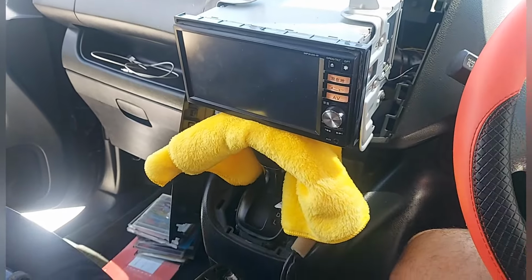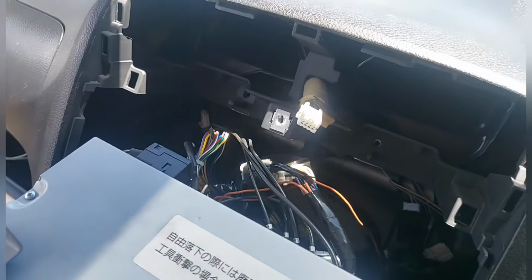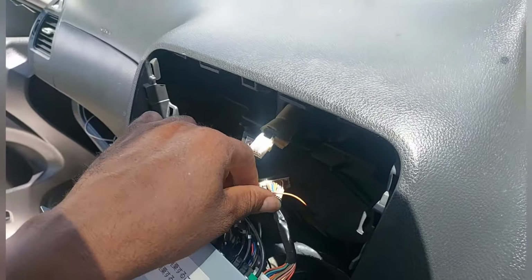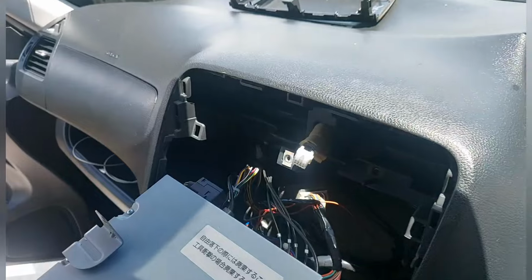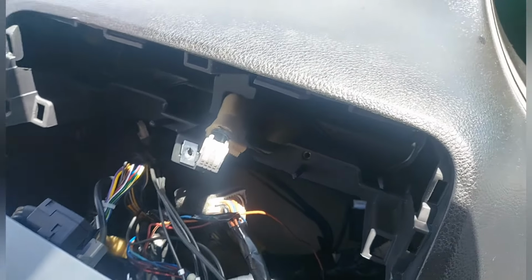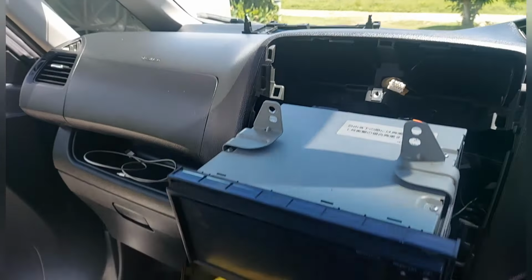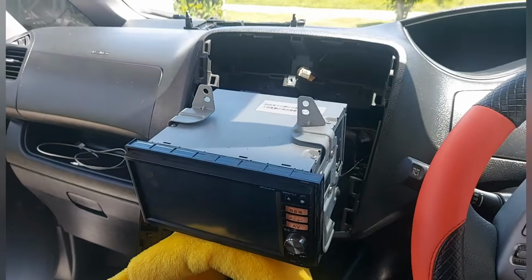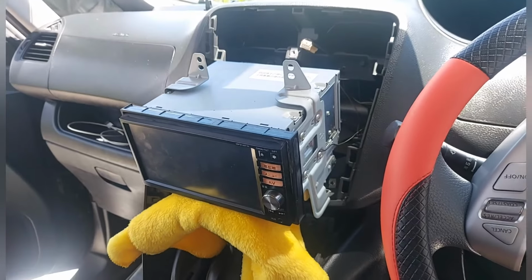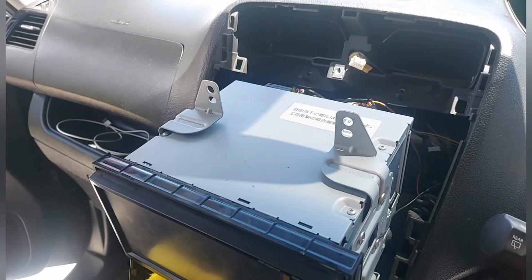Alright, what do I have to do? I look for the wire code for the speakers. Because this doesn't use RCA, I have to use one high-to-low impedance adapter. I have to show you that too. When I fit it back up, I have to show you how to pull it up. Stay tuned, I'm showing you how to pull it up. You have to use a special tool to pull it up though. I'm showing it to you.